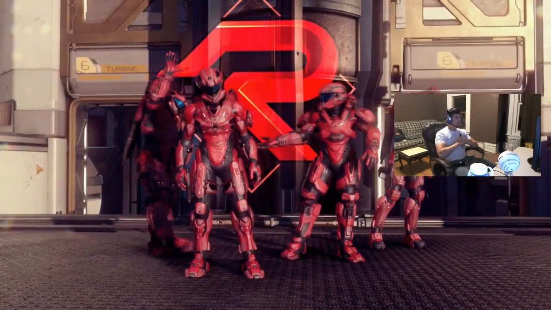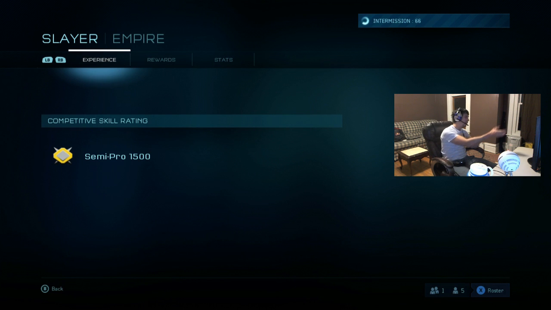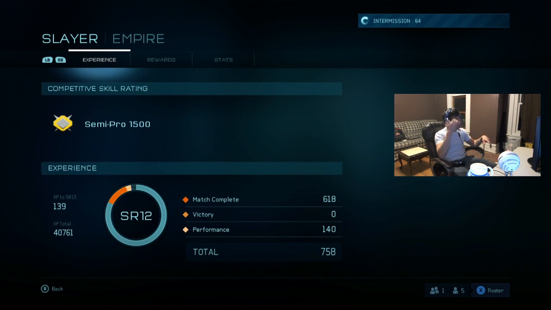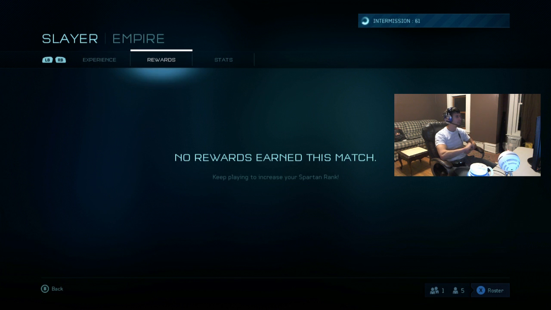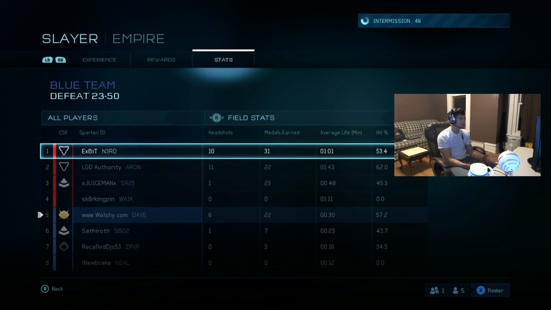So you'll see on the stat screen here, they'll show a few different features. One being the rankings. It'll show I currently have the rank of semi-pro in this ranking system they have. You can get different rewards such as armors and different colored helmets, those sort of things. And on Carnage, they have the usual kill, assist, death. They also have kill death ratio, and what I really like the addition of is hit percentages. Average life. I've always been a fan of more stats. The more information, the better. You can always break down a game and see what's going on.